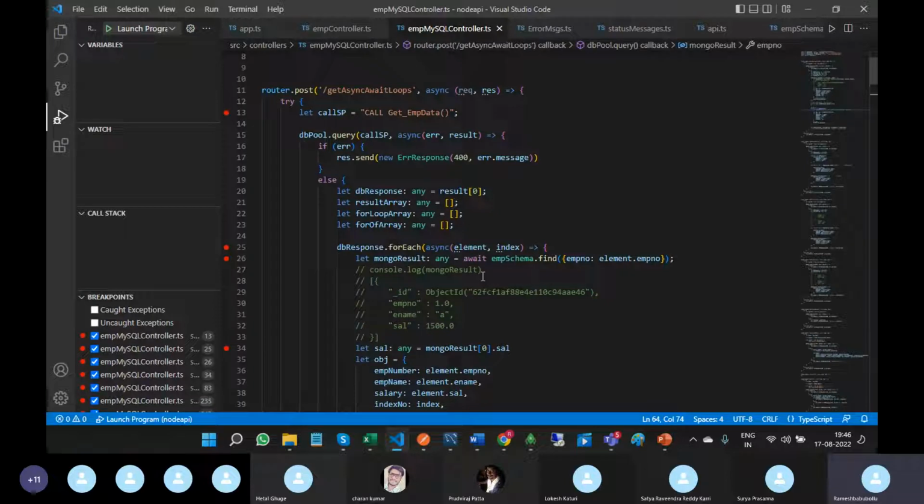So async and await keywords we should not use in forEach loop. Sometimes it may give the result, sometimes it may not.